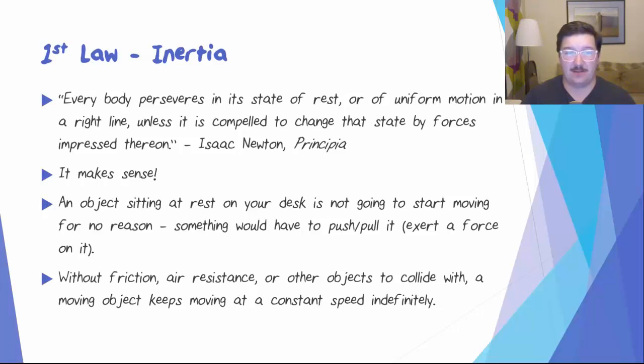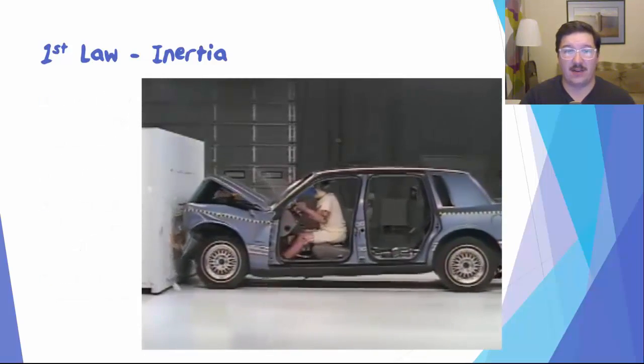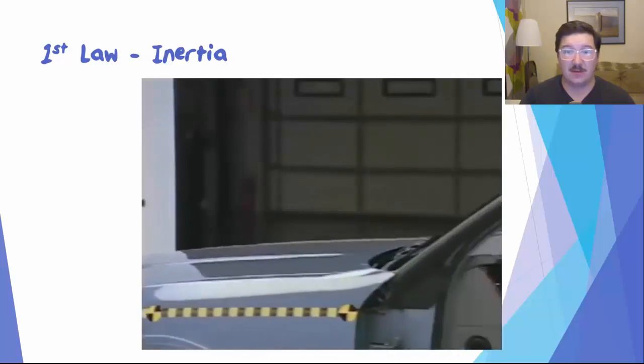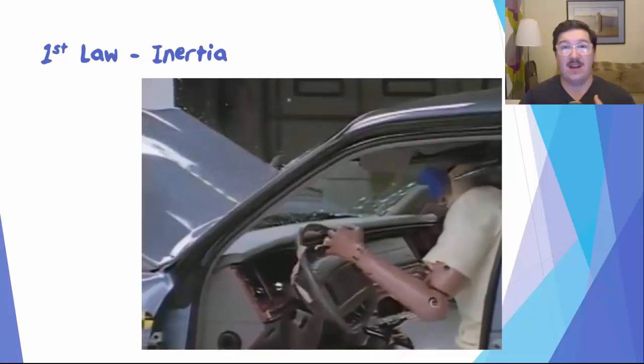a constant speed indefinitely. In this video, we are looking at a crash test of a car. And you can see even though the car stops, the dummy keeps moving, right? It keeps moving at least until forces are exerted upon it, right? Forces are exerted upon its chest by the steering wheel and its head by the windshield.